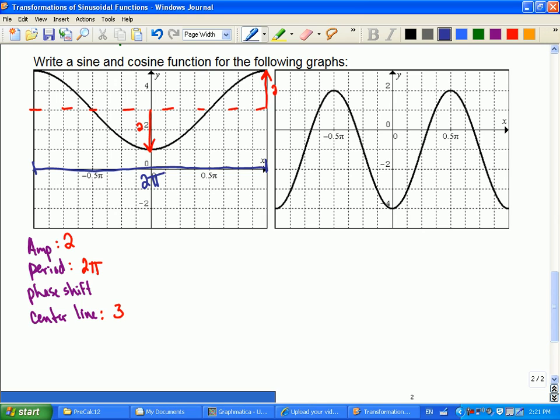Okay, so now we have to figure out the phase shift, and it depends which graph we're talking about. So let's think about this from the point of view of cosine. Does anybody see where the cosine starts when they look up at this picture? It's this spot here is normally where we think of it starting, right? And then it dips down. It makes that valley. So this is normally where we would picture the cosine starting.